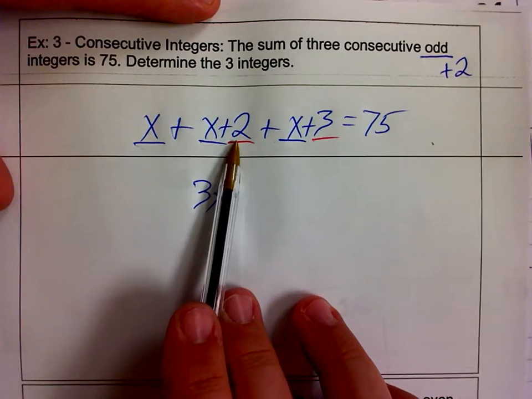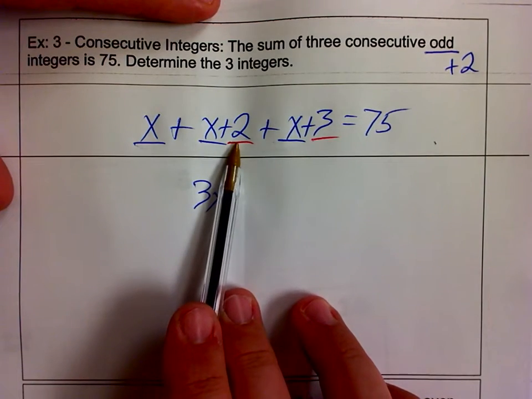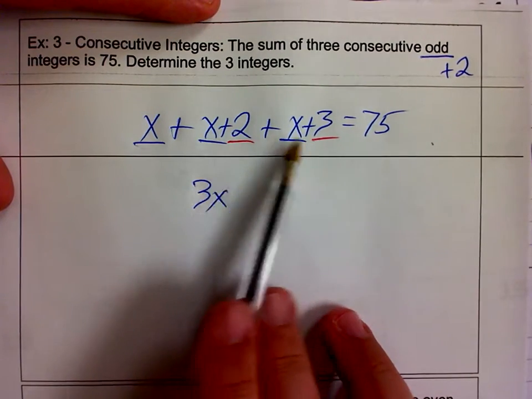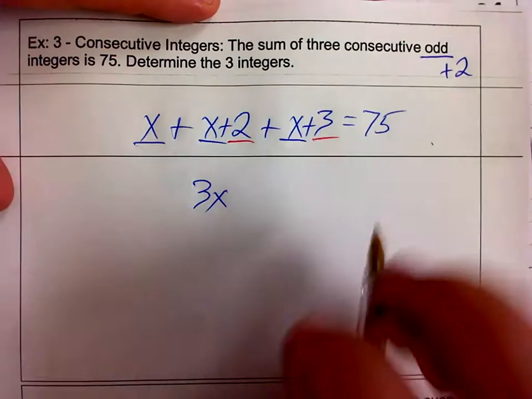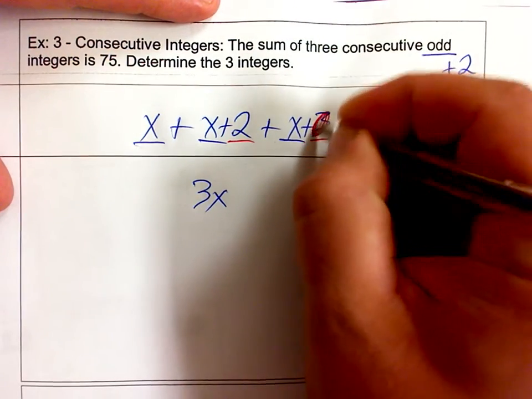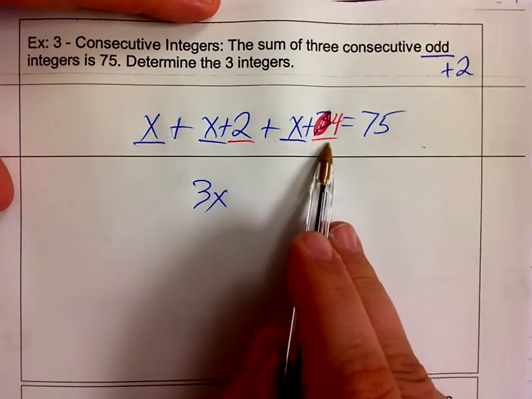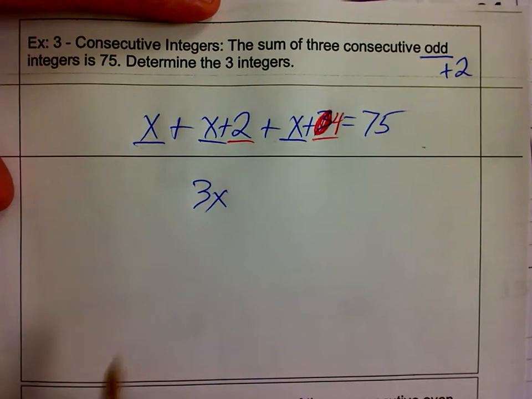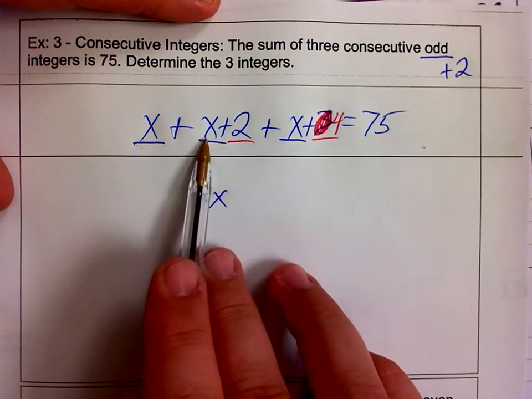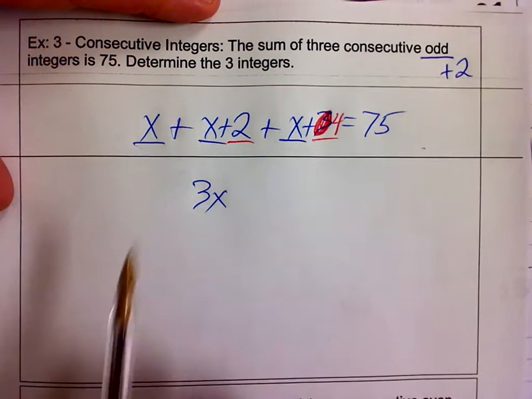But unfortunately, luckily I caught it right here, to go from this term to this term, we're not adding 2, we only added 1 to it. So we fix that real quick. That should be an x plus 4. My apologies for that. But the good thing is we were able to take a look at that real quick and see that we made a mistake.